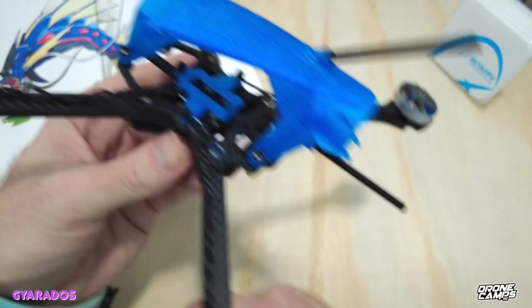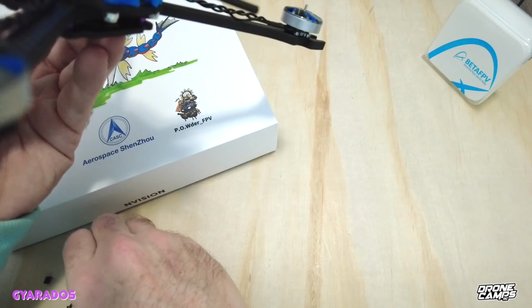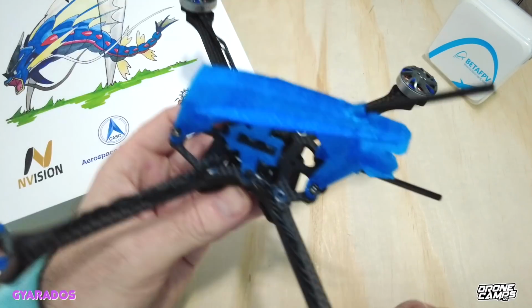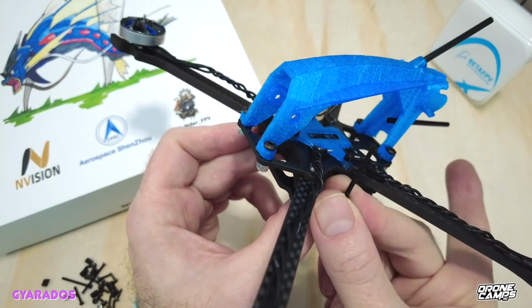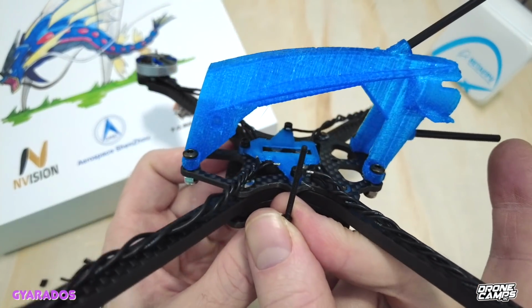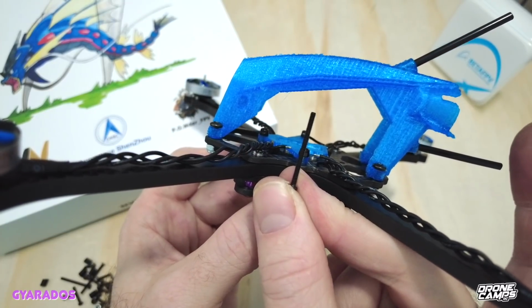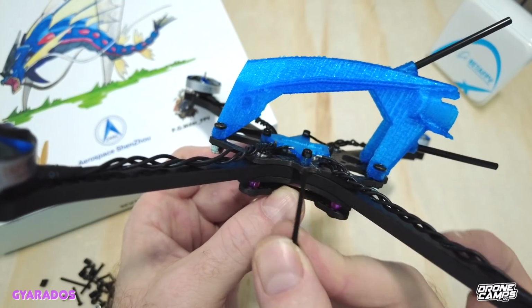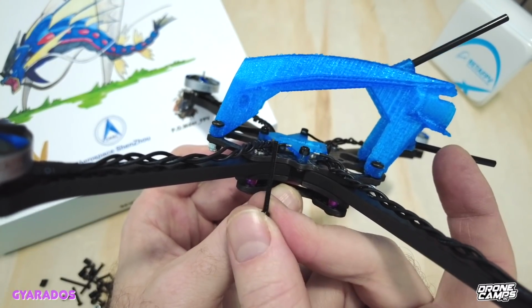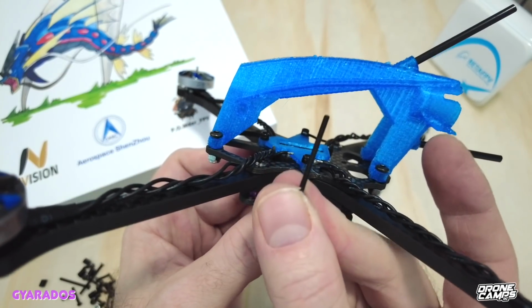Now, one of the other things is I only added the small screws through there just for display purposes. They do give you longer M2 hardware, so put these longer screws up through there, and when you get to the height that you need, you can snip them off if you need to. But they also give you the extra length if you decide to mount a VTX above your AIO stack or your ESCs and your flight controller. So you will have an extra bit of room up there to be able to do that.